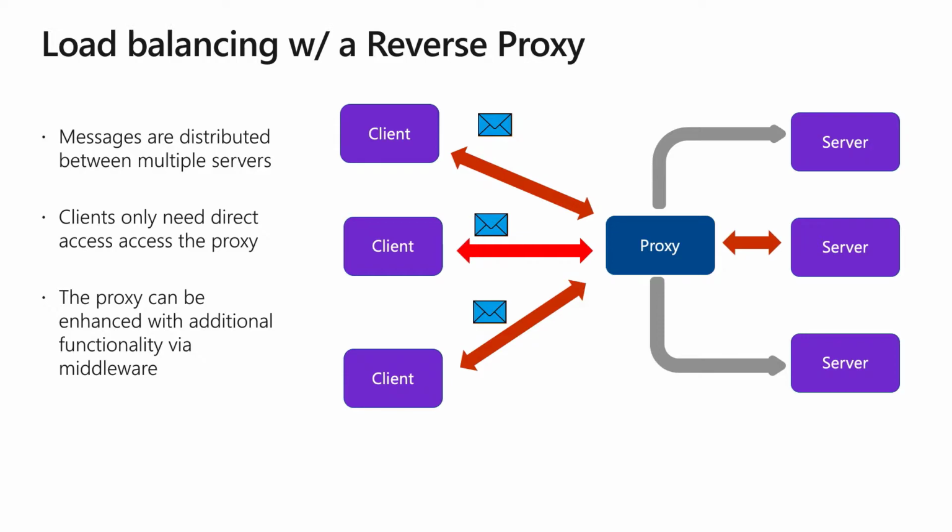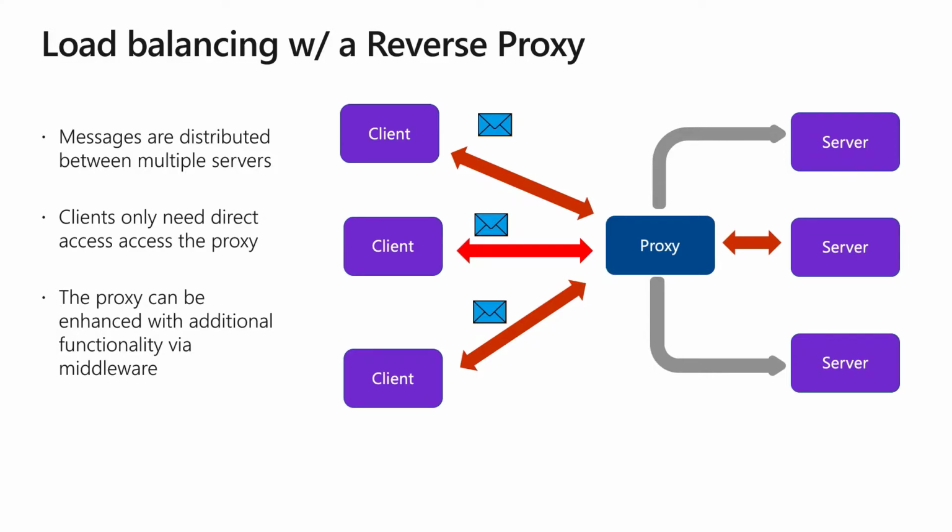Another really interesting pattern that we can make use of in this synchronous messaging world is the use of something called a reverse proxy. What's really interesting about that is, if you notice on the right side, now I can start to scale out the amount of servers that I have. But if I start scaling out the amount of servers, how do my clients know what servers are available? Does that mean that they're going to have to keep an address list of all the available servers? And what happens when a server fails or a new one gets stood up? How does it know that there's been a change in the number that's available?